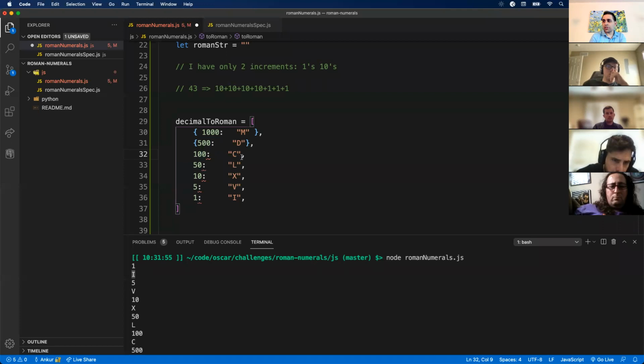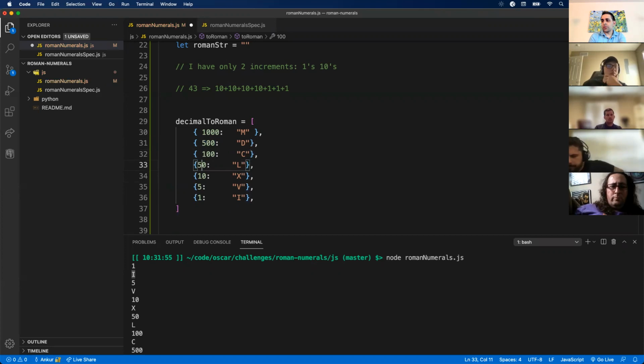Sorry, I'm not as good as Tom with VS Code tricks, but there is a way to highlight all these lines and add them at the same time. There's a multi-cursor function, but we'll just do it the long way. Okay, so now I have my objects here. So basically, I have an array with objects nested in it. An extra comma at the end. Right here. Yep. I think in that case, the comma won't hurt, but if I wanted to add a new value, it makes it slightly easier, but yeah, we can get rid of that comma.